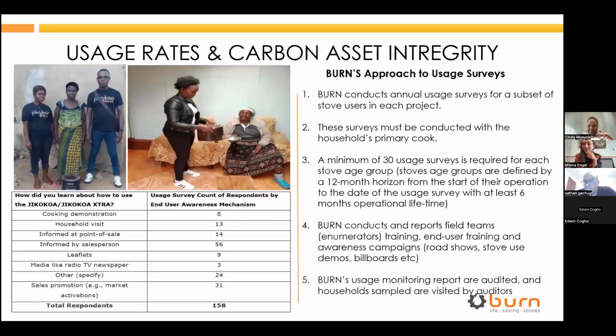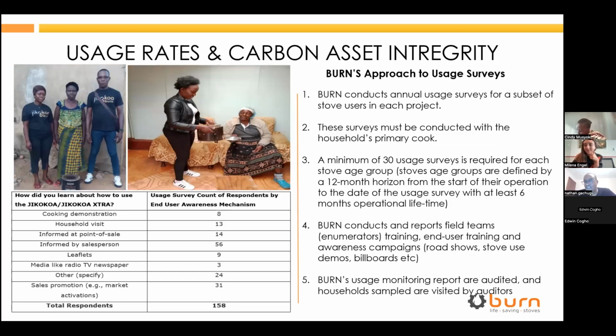Because a majority of our projects, in fact 100% of our actual carbon credits issued, have come from the Gold Standard, a lot of our interpretation of these usage requirements is a function of the Gold Standard rules. The Gold Standard has a three-tier system of definition of usage rates. They have a best practice where you can claim up to 100% usage only if you have continuous stove monitors enabled, and we'll get into that in the next conversation.